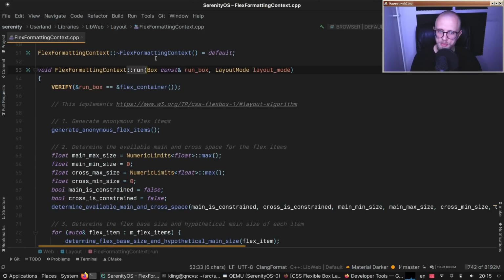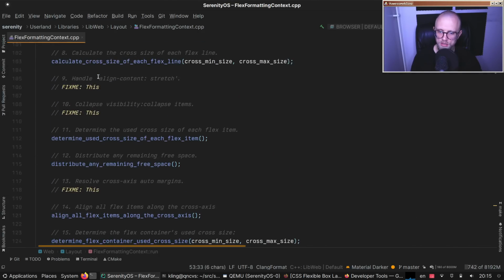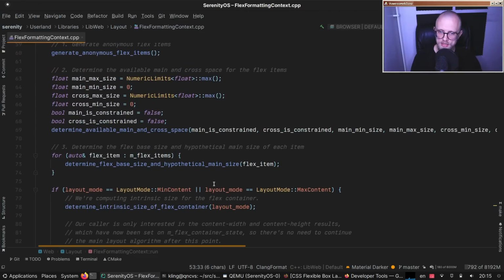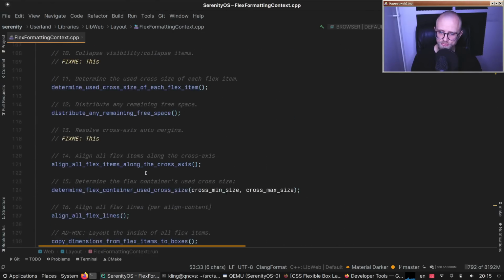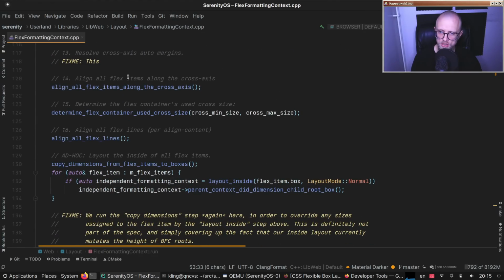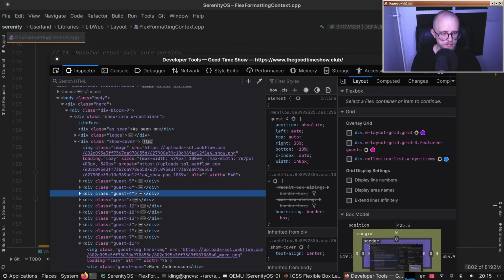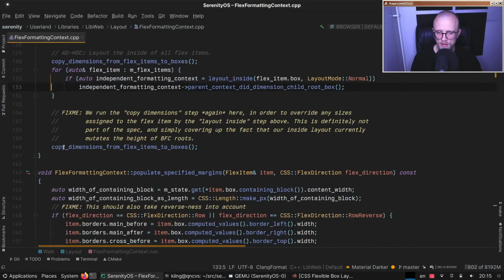So let's see, flex formatting context run. This is the flex layout algorithm, which does the steps from the flex spec.